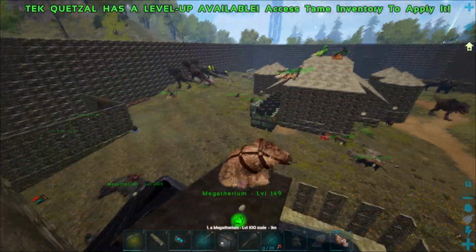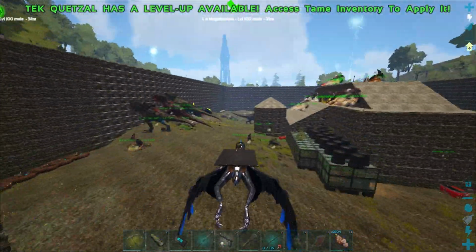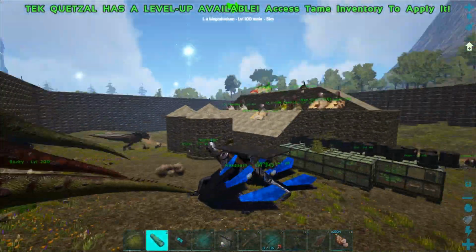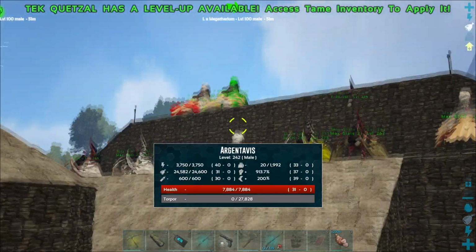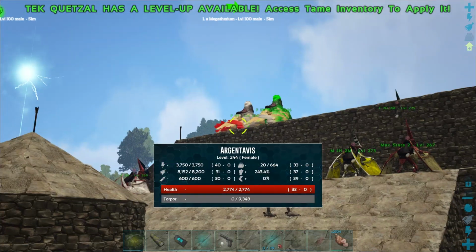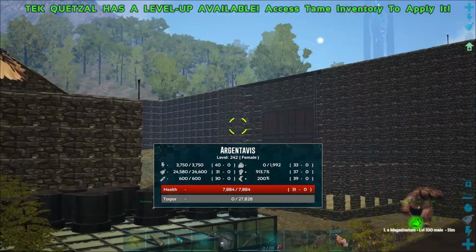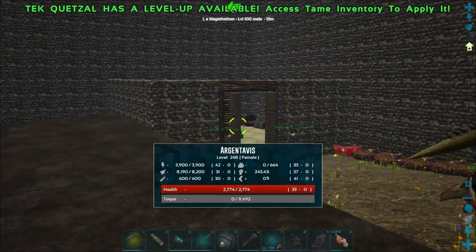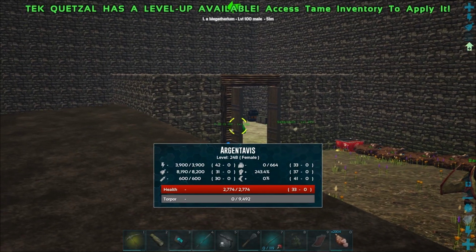What am I stuck on? Give me the Megatherium back. Thank you. As you can see up there as well, the Argy breeding is coming along. We went from a 242 to a 244 with a health mutation to a 246 with a health and stamina mutation. And if I go over here, we have a 248 with a health, stamina and speed mutation.